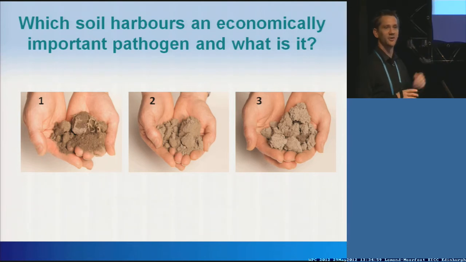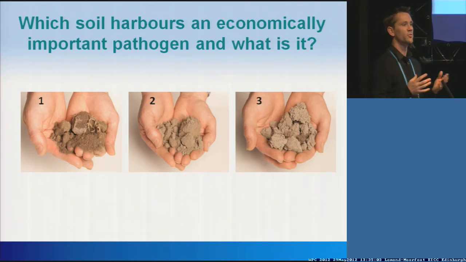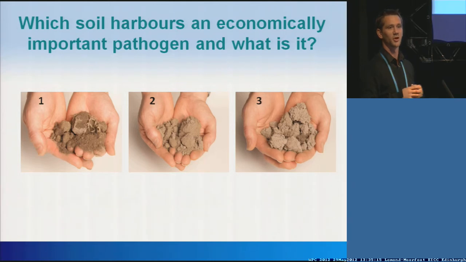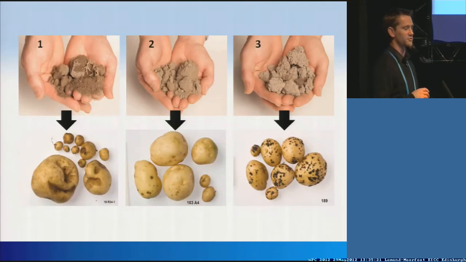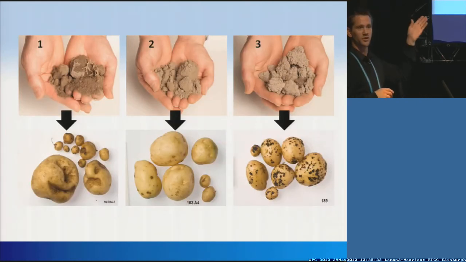Okay, so again, we talked about the amount of soil in a field, and then when we're looking at trying to control disease, this is pane 1, 2, and 3 of soils. Can anyone suggest whether any of these are harbouring a pathogen that may cause us an economically important disease? I suspect we probably wouldn't. So if I flick to the results, these are the results of those 3 soils.